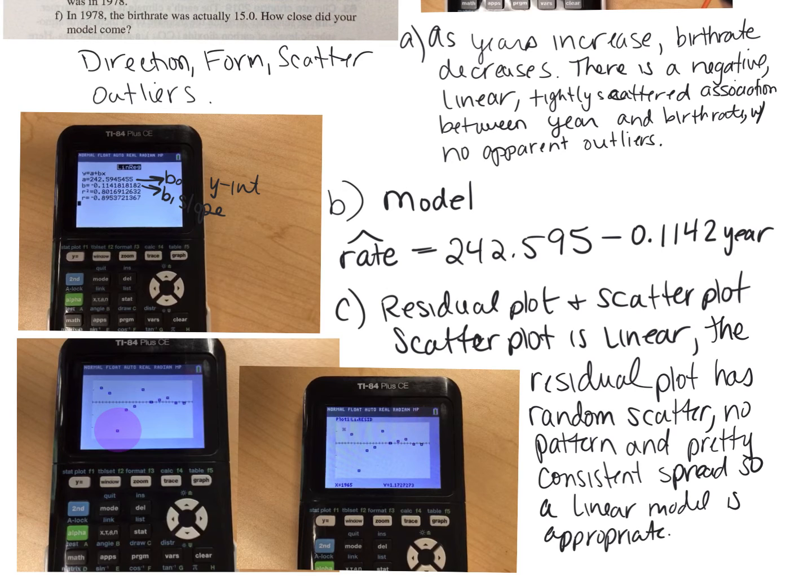It's important we answer the question. On the AP exam, if it asks you a yes or no question and you never address yes or no, the linear model is appropriate, the linear model is not appropriate, you get points taken off because you never actually addressed the question. You answered all things around it, but you didn't address the question. So make sure you're saying yes or no, or the linear model is appropriate, either at the end or the beginning. Okay? But those are our justifications for the linear model being appropriate. The scatter plot has to be linear. The residual plot has random scatter, no pattern, and consistent spread.